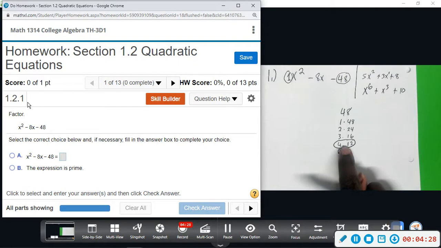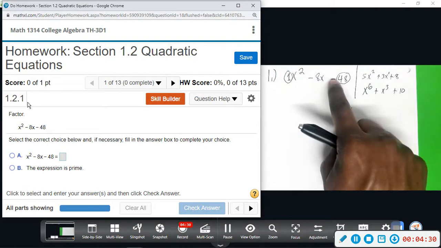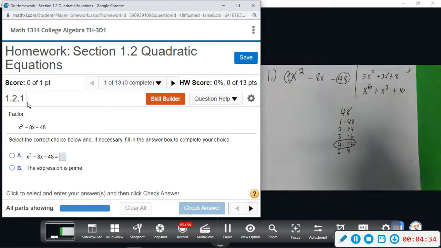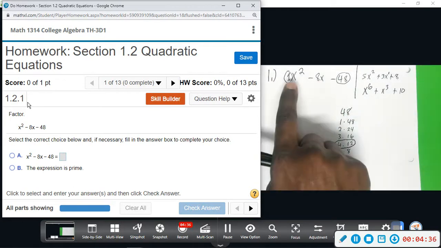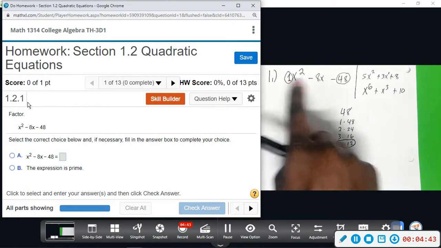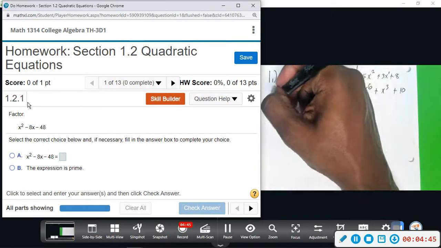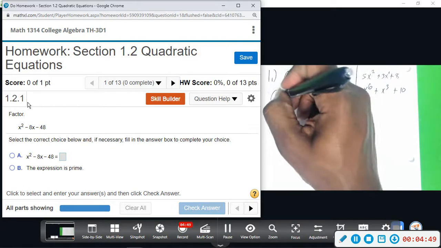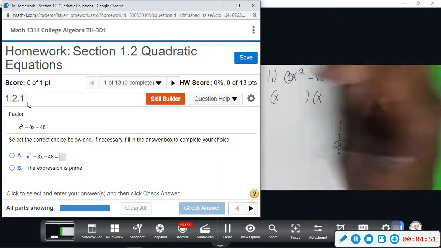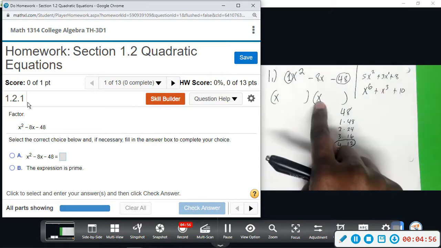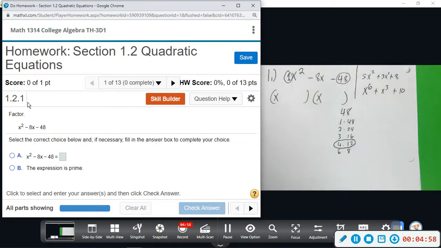If you find those numbers according to whatever this sign says, and it equals this middle term, it will always factor. All right, so that being the case, we are going to take this x squared, whatever it is, and half it. Or we're going to split it up. We're going to do 2 sets of parentheses, and then I'm going to put an x in each one. So that's x times x, that's my x squared. If it was like x to the 3rd, you put x to the 3rd, x to the 3rd. 3 plus 3 gives you 6.